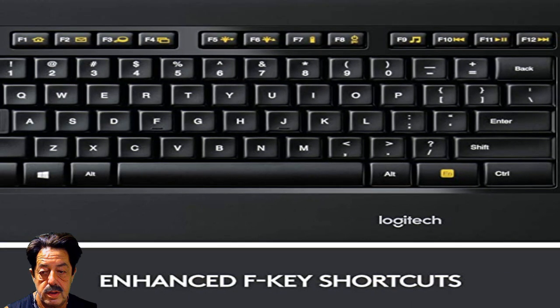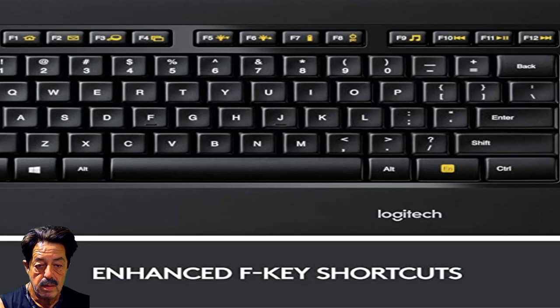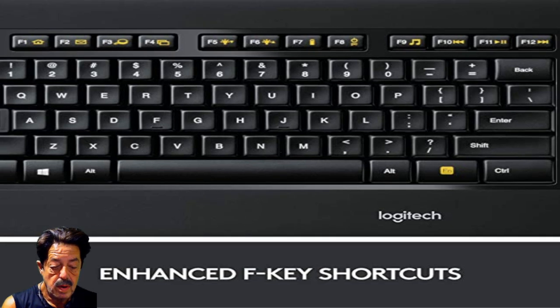Here's another close-up view of the Logitech keyboard. Someone asked how to contact them — I'll leave the number. The dimensions are 8.2 by 2.3 by 18.4 inches and it weighs about three pounds. Can it be set up with a smart TV? Yes — that's another nice feature. I've used it that way a couple of times. Most of the time I'm on my desktop, but it will work with any smart TV.